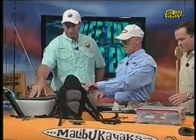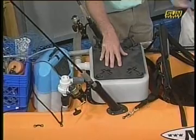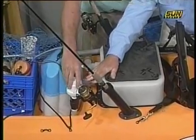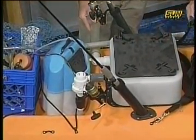Well, this is a bait well. That's what you're going to use if you're offshore and you want to take some serious bait with you, pogies or pinfish, something that needs a serious aeration system. So you've got the water in this way? You've got a pump that pulls the water in through the scupper hole. We've got an exhaust that comes out the back here.